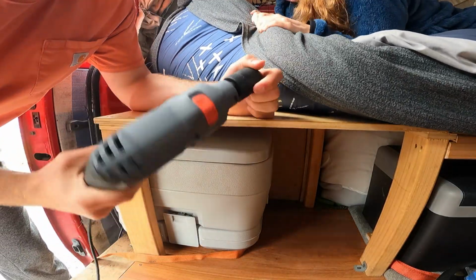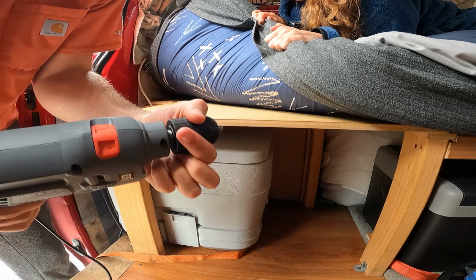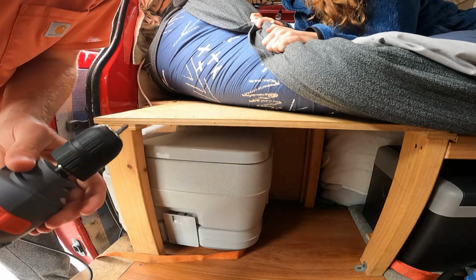Here's our cheapo drill, 20 bucks. We're running off the inverter. This is the first time we've really used it.